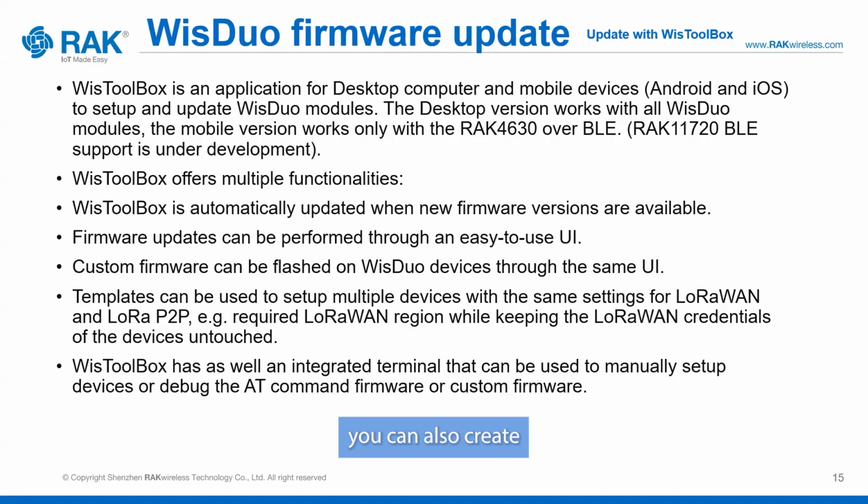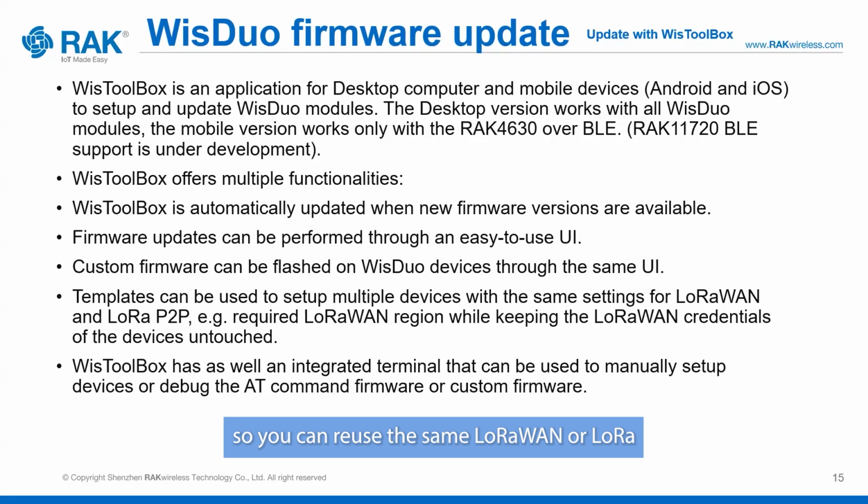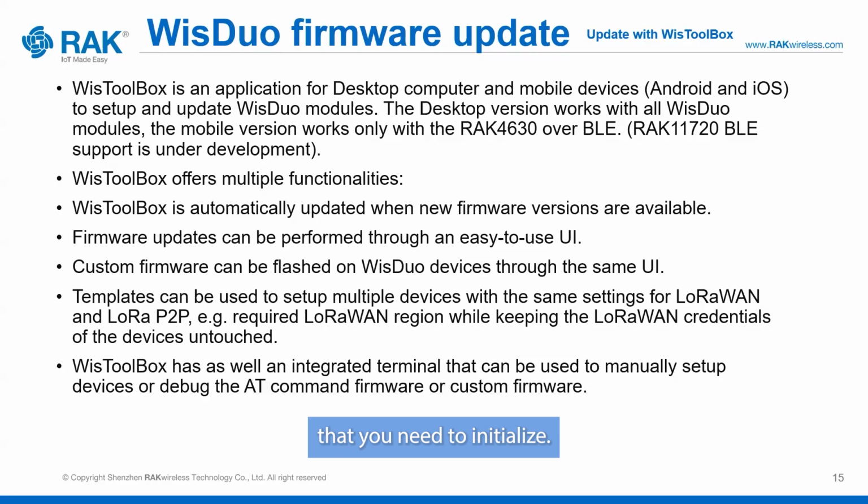And you can also create templates within WisToolBox, so you can reuse the same LoRaWAN or LoRa P2P settings, regions on multiple devices. So it's much easier to set up if you have a larger number of modules that you need to initialize. And for debugging, it also offers an integrated terminal that can be used for manual setup with AT commands or debug output.